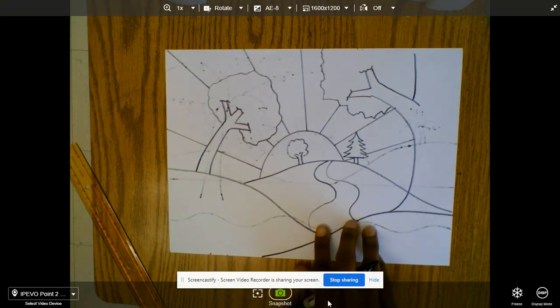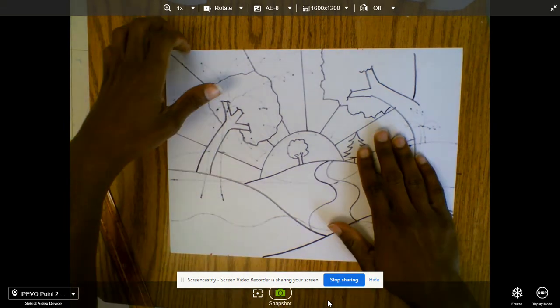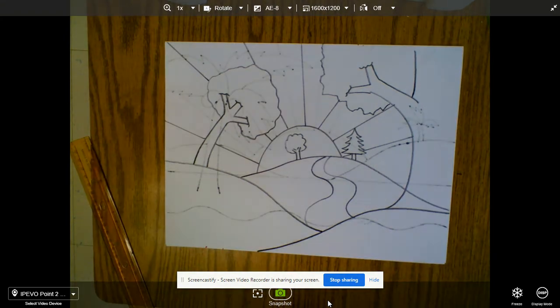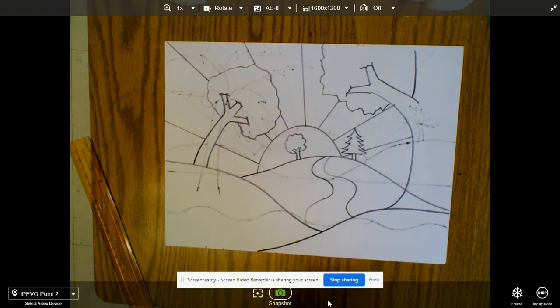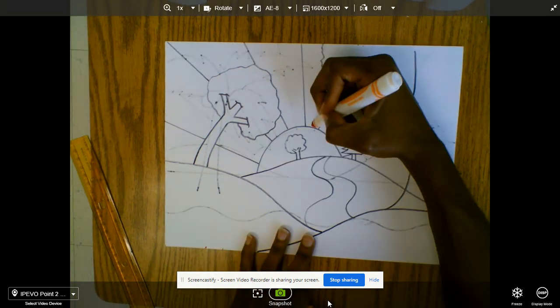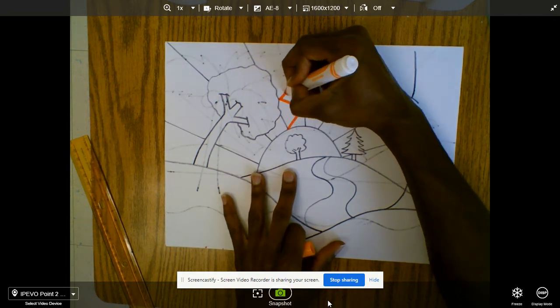a Piedmont scene. Now, let's go to the Piedmont scene. You can kind of see my Sharpie behind it a little bit, so try to ignore the Sharpie if you can. And I'm going to now fill in each section with a different design or pattern, okay, to make this abstract. Now, we have been talking about patterns and designs since kindergarten. So now we want to use them in a way that complements our picture. So in here, I may decide I want to do a series of zigzag lines.